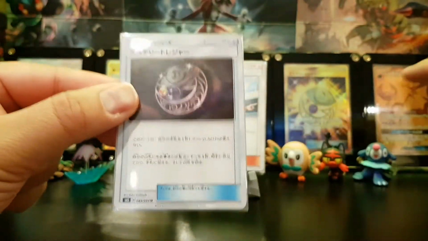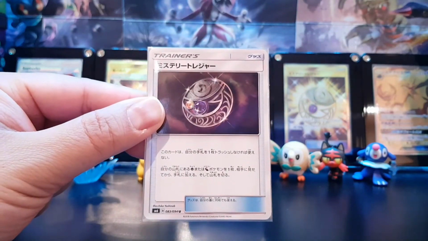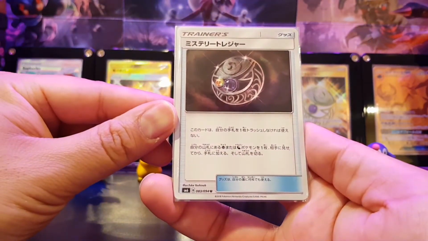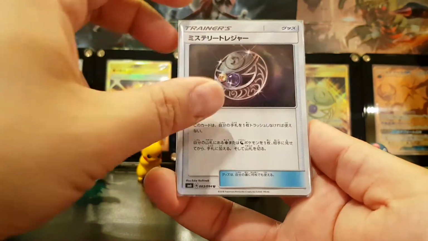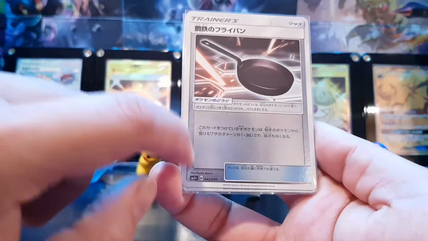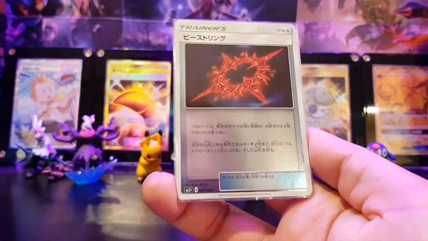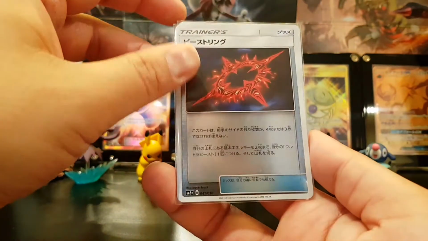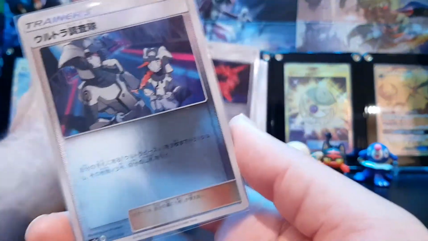This one, as you can see, the golden one in the background is the Mysterious Treasure, and I believe this is going to be quite useful in helping you to, it's a bit like an Ultra Ball, seek out certain types of Pokemon, so quite useful in certain decks. Steel Frying Pan helps your metal Pokemon. I think they take 30 less damage with this attached to them, I'm not sure. Beast String, and I can't remember what this one does, but again it supports Ultra Beasts.